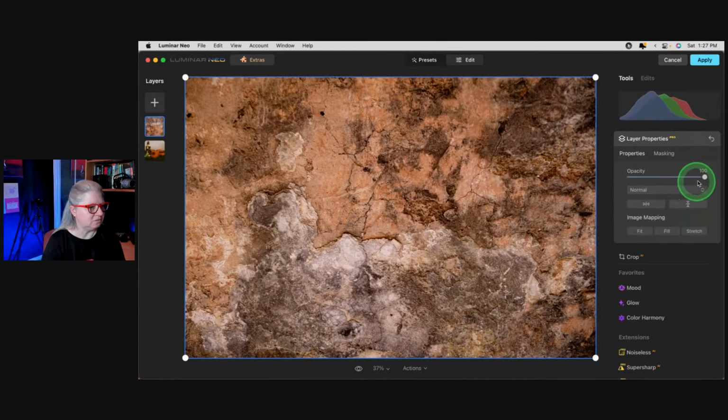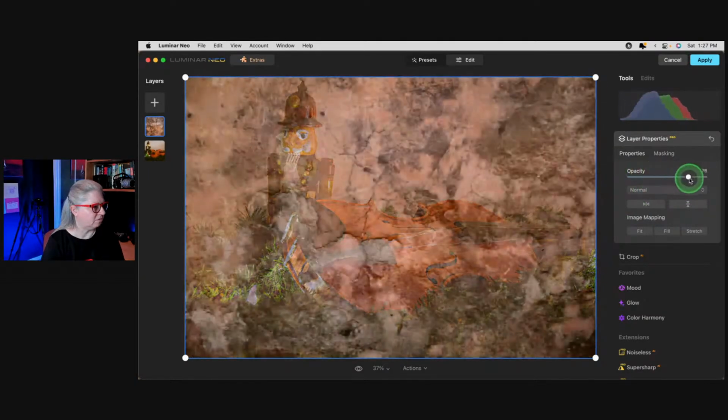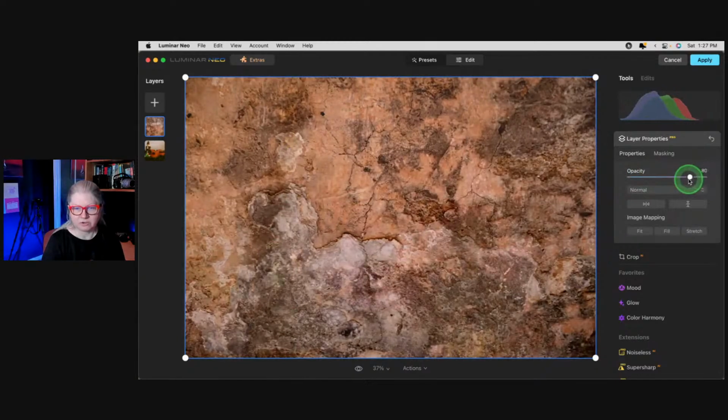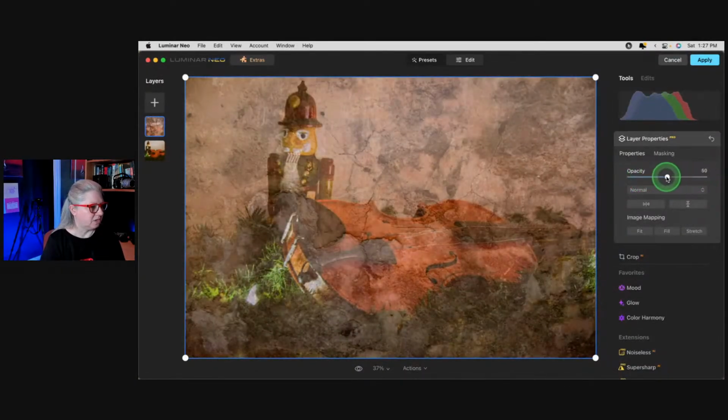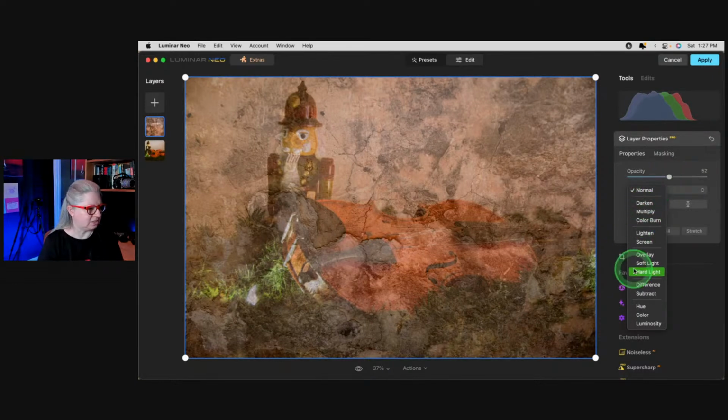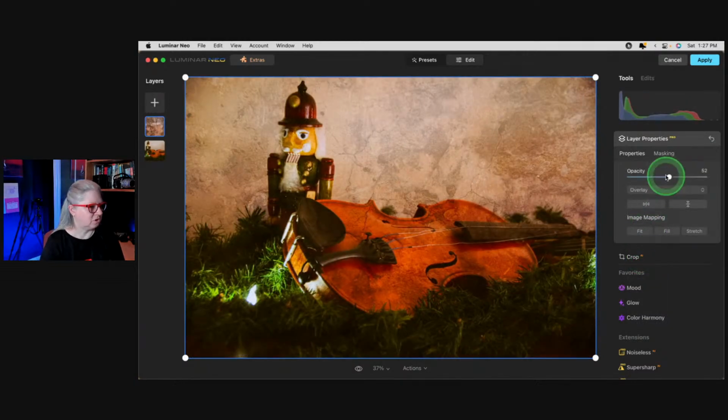Normal means that this layer is fully opaque at 100, so you can't see the nutcracker anymore. When you're doing a texture, I find that the ones that work the best are overlay or soft light. So let's try one of those. There's overlay, and let's try soft light. That looks pretty good too.